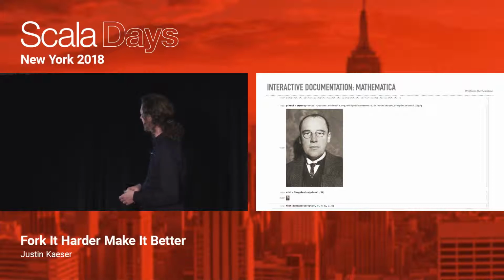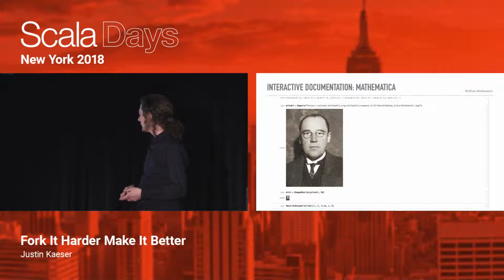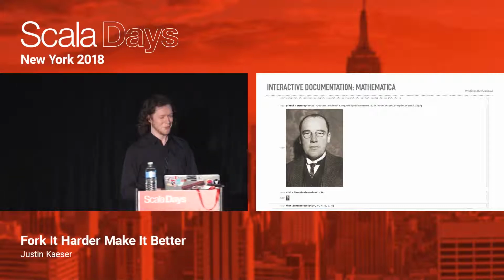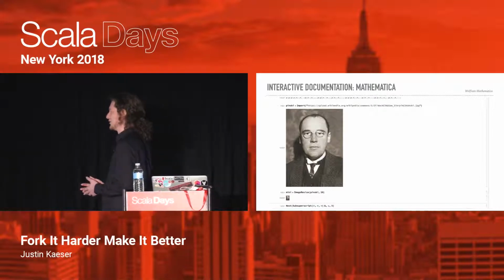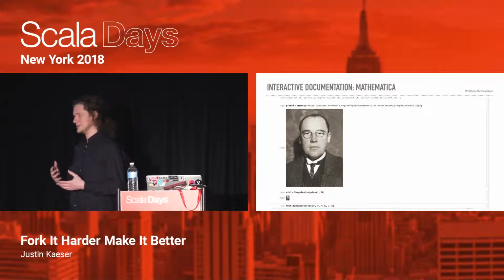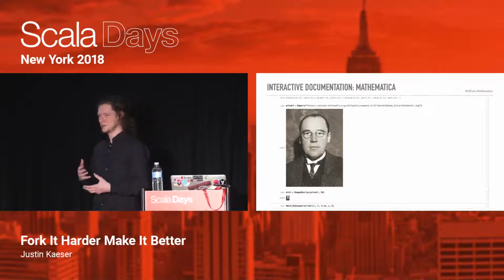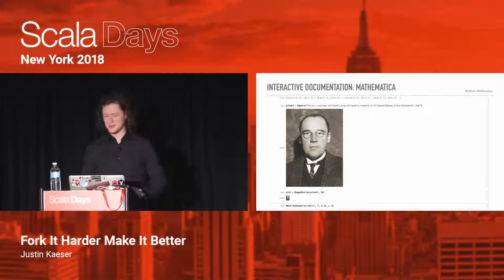I found a cute example here, changing an X to a U in a Sierpinski triangle. Got inspired to import a picture of Wacław Sierpiński, scale it down a bit, to 20 pixels, and put it in here, and you got a Sierpinski triangle. You're welcome. So, in my opinion, this is like the gold standard for documentation. If we have really interactive documentation that's not only type checked but actually executable, changeable on the fly. It would be great if we could get somewhere in this direction in Scala.